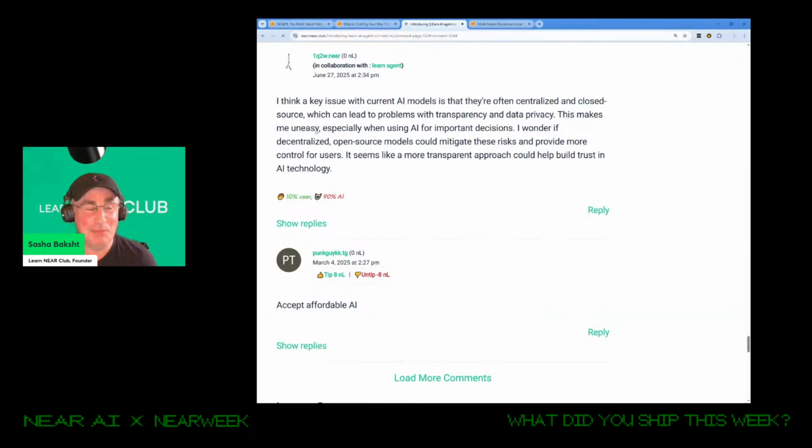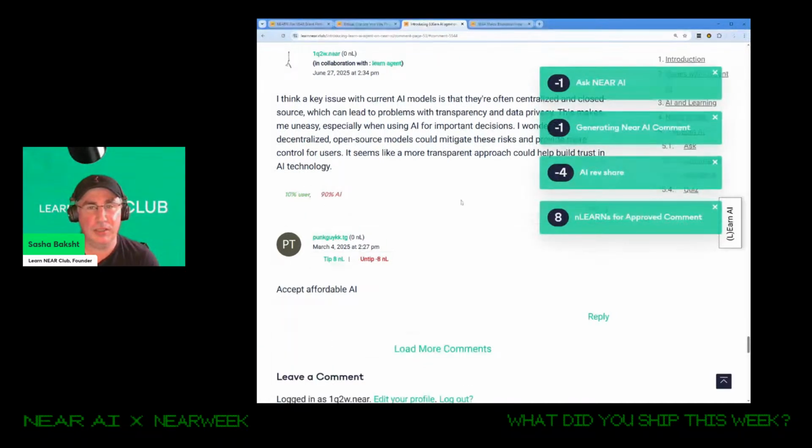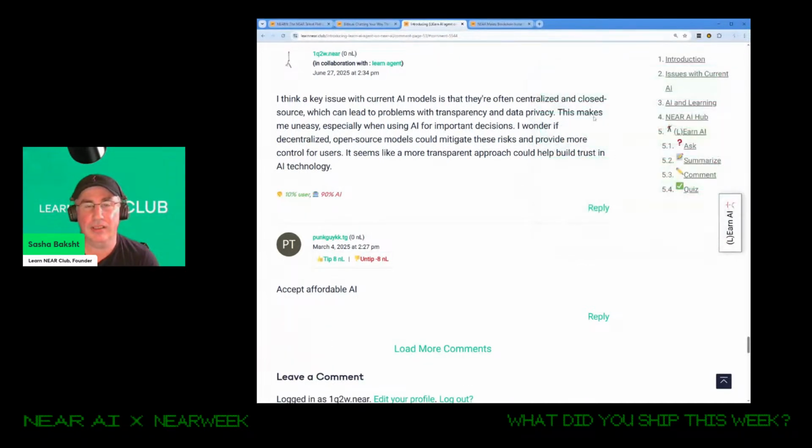Yeah. So the system detected that that comment was actually just AI generated, right? With a little bit of participation of the user, and the system grades it this way. As you can see here, the award for the comment was shared by the user and by the Learn AI agent. So I think this way we are making an adjustment to the comment system in the way it looks right now.